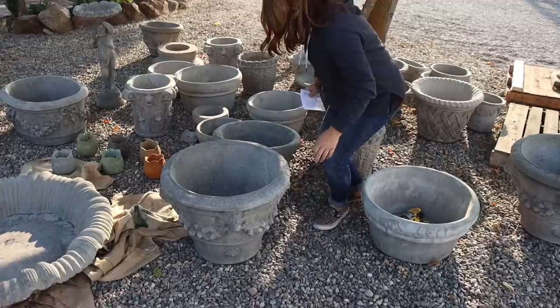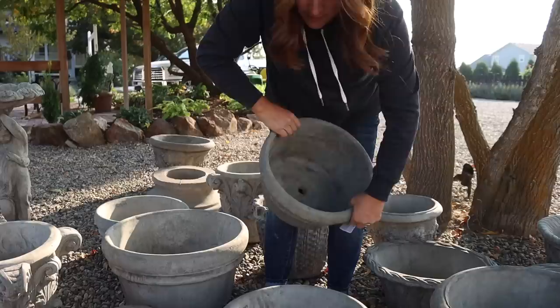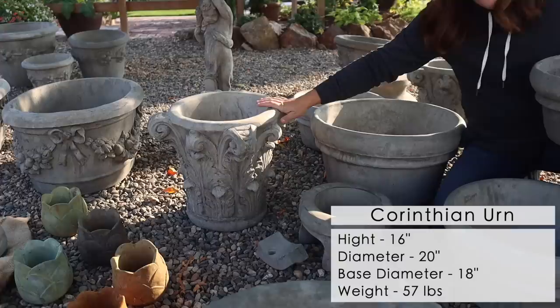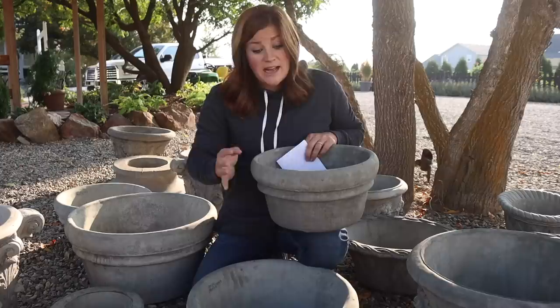We've got another collection here — these are the Doppio. Large, medium, and small. I can pick up the small one. I wanted some lower bowls because succulents are really fun to do in lower bowls. I also wanted something clean. So I can pair something like this with something like this Corinthian Urn. There's so much detail on something like the Corinthian that I wouldn't want to pair it with other things that also have a lot of detail. You want to mix up the texture so they set apart from each other and it's not too busy. So I wanted the capability of throwing in something with a clean look.